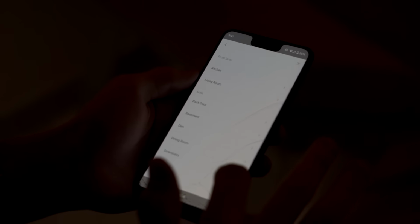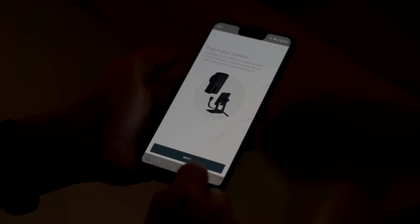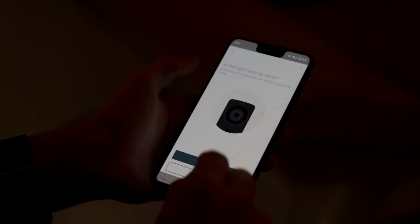Installing at home, yes. And choose network. Okay, now I've put in the network password and then we just pick the name. Let's just call it the den. That's probably the closest thing here. Click next. Is it flashing white? Yes. And now we just show the QR code to the camera. So what we do is we show the QR code here.